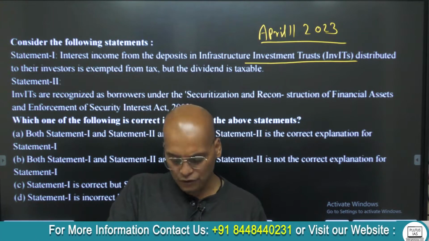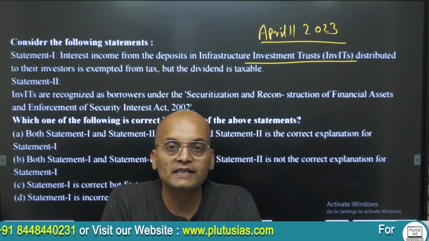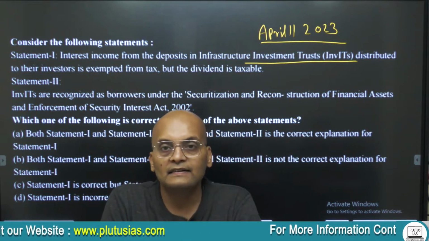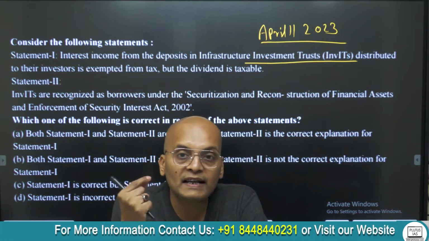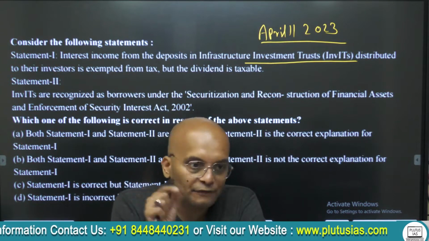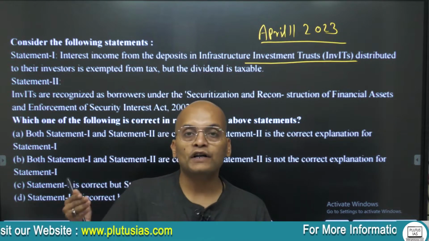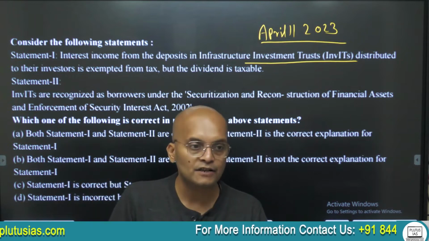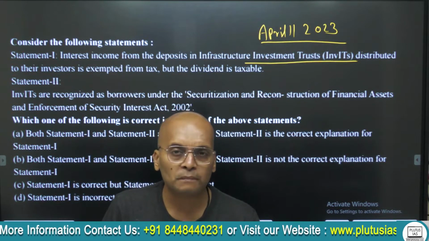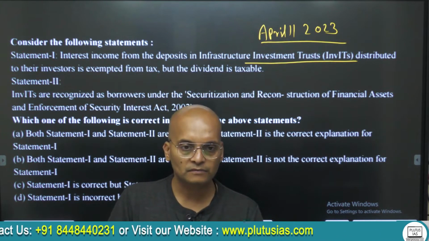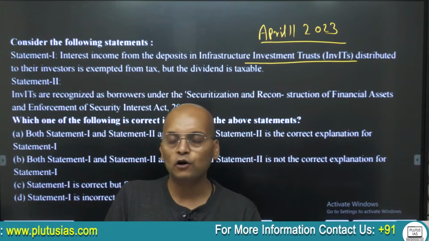Basically, first of all, let me introduce what InvITs are. So there are two types of additional bonds, you can say. One is REITs, real estate, and another is InvITs. If you are purchasing REITs, you are investing in real estate. If you are purchasing InvITs, you are investing in infrastructure. So whatever infrastructure development is taking place in the country, you are investing in that by purchasing InvITs. InvITs are normally purchased as you purchase shares from the secondary market. Till present date, 3 InvITs are there. Not many InvITs are there.